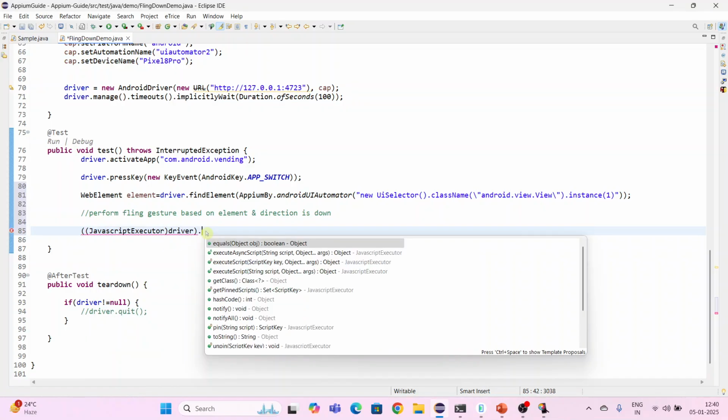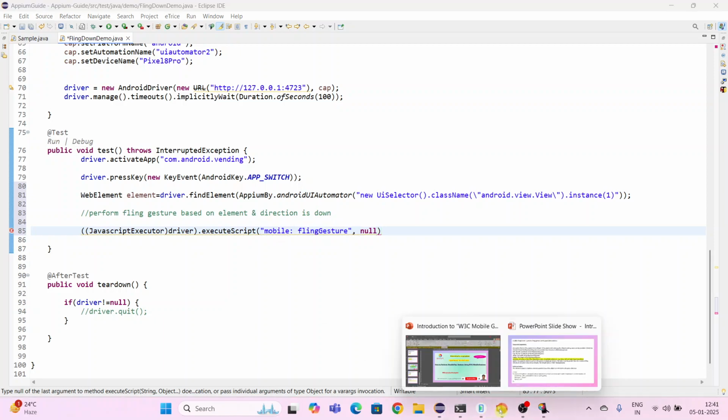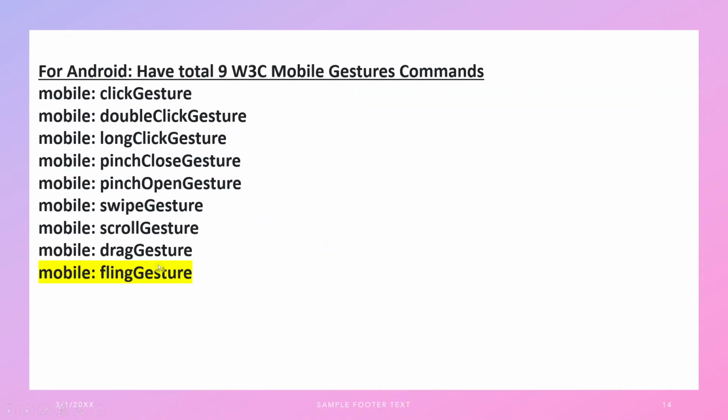Now I say executeScript. I have to provide the key, and the key will be the command name, that is, the command is mobile: flingGesture. The f is in lowercase and the G in uppercase. This is the command name I need to provide, so this command name I am providing here.